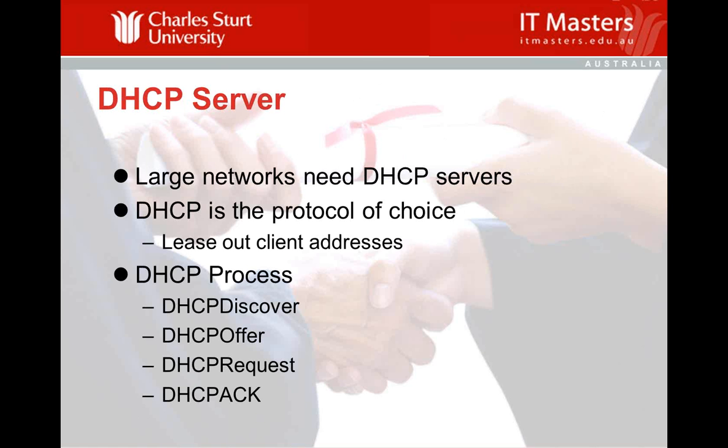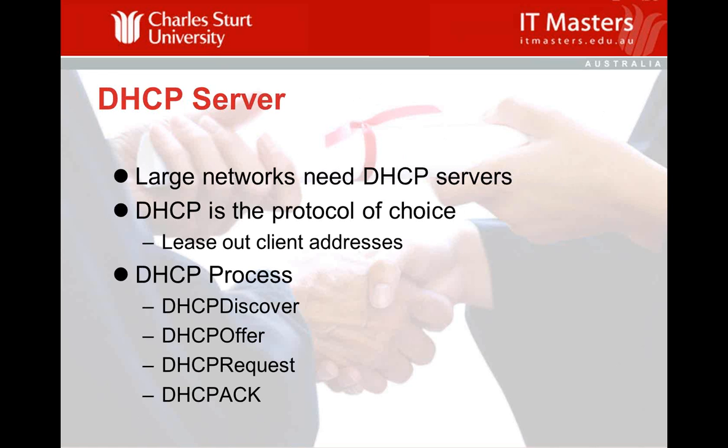By default, a DHCP server will usually lease for 8 days. As part of the protocol, once 50% of that lease expires, the client is obliged to renew that lease with the same DHCP server. Not a different DHCP server, the same one. So after 4 days, it'll try again. And if successful, then it'll receive a new 8-day lease, so it keeps renewing.